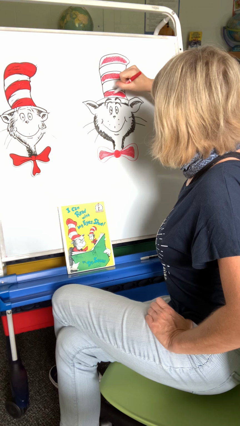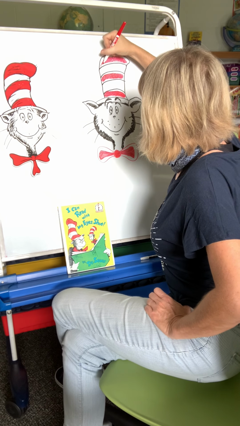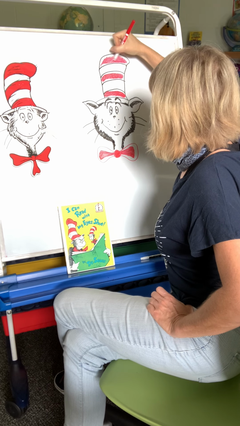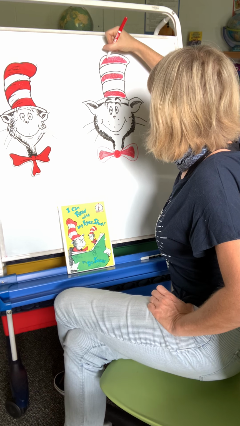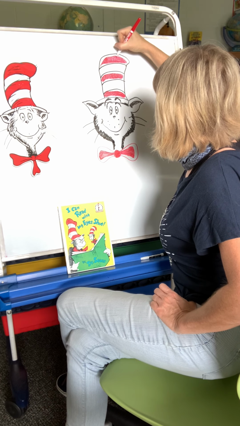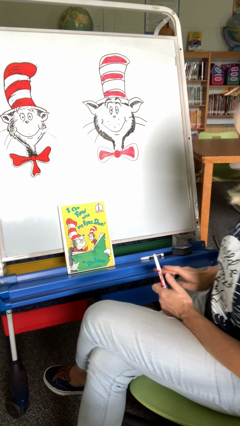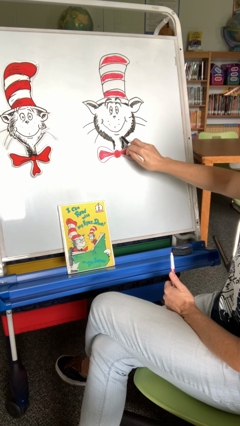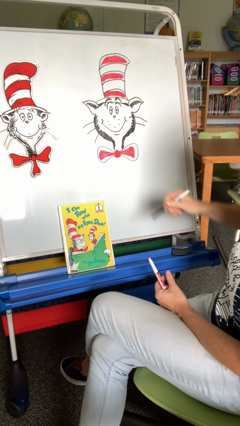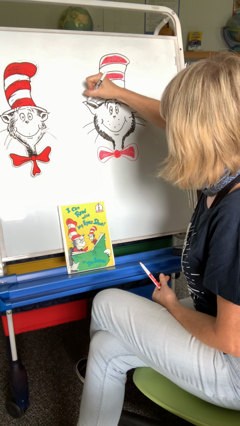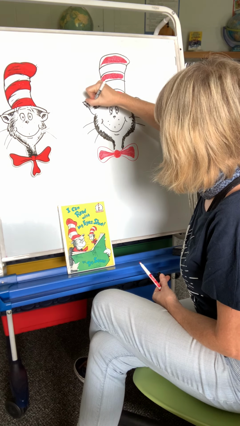Okay, so when we finish that up and we go through and look for any lines that we might need to connect, sometimes I don't connect all the lines that I'm supposed to when I put finishing touches on it. Let's see. He's got the whiskers, he's got the chin that I almost forgot, he's got the freckles, his ears. I think I need to make the ears a little bit darker over here. So if you want to do that too, you can add a little bit more hair to the ears, because we do know that cats have hairy ears. I know mine do.